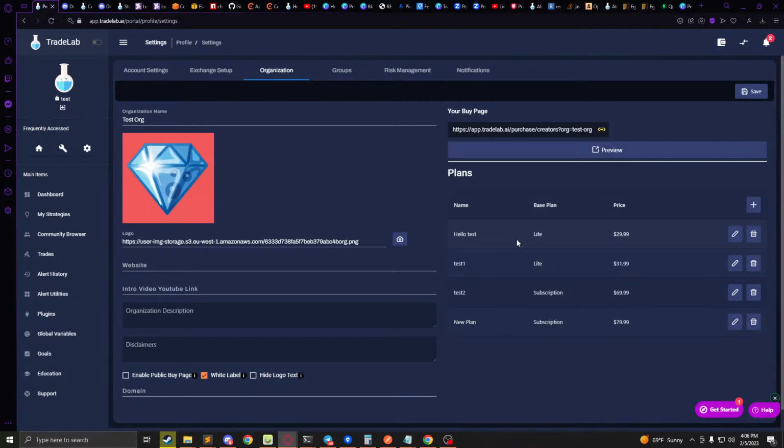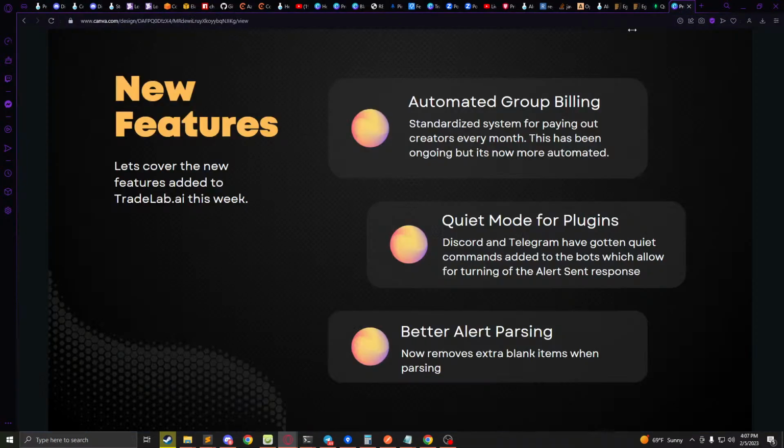This is done for tracking and for legal purposes, and we can now create those on the fly as you create plans. It's handled automatically, so we don't have to do the math at the end of the month.